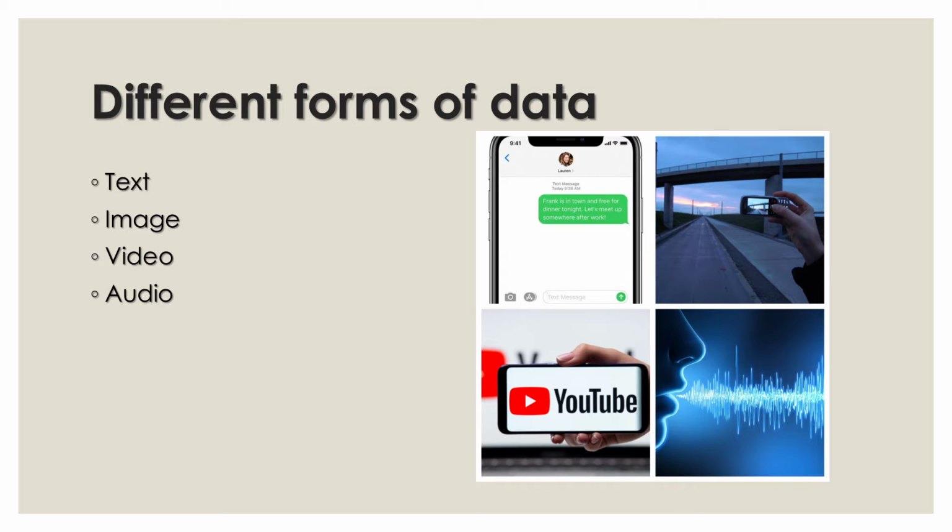Third is the video. People are skeptical about saying that video is a different form of data because it can again be broken down into two parts: the image and the audio. But how can that be possible? Because video is continuous, right? And images are basically separate images you click. So in a video, the images that you see have something called the FPS system, or frames per second. Our eyes have the unique capability to distinguish between two frames only when the time difference between those two frames is more than, you can say, 0.1 second.